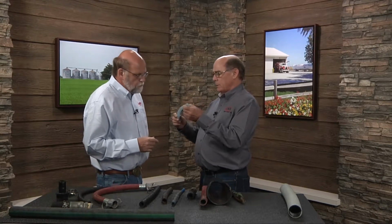It's not designed to carry pressure. It works very well for what we design it for. It's used for a lot of things it shouldn't be used for, and it causes this to break down very quickly. Again, sunlight is another. Sunlight is terrible on the nylon hose, absolutely, but chemicals will actually soak into these hoses. And again, when that soaks in, then we begin to destroy some of the integrity of the hose.